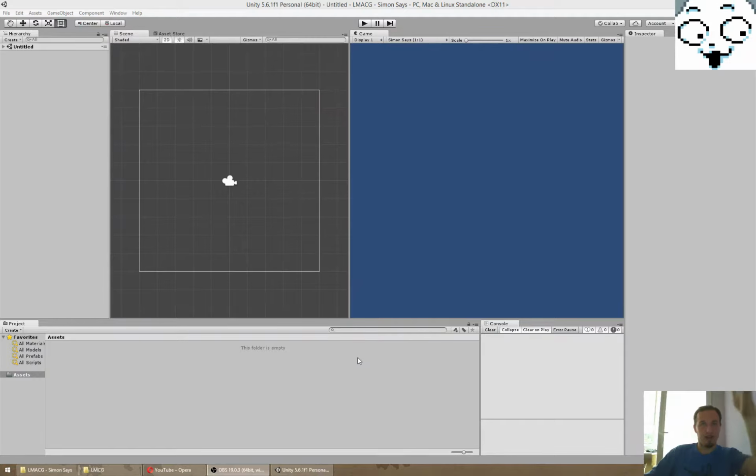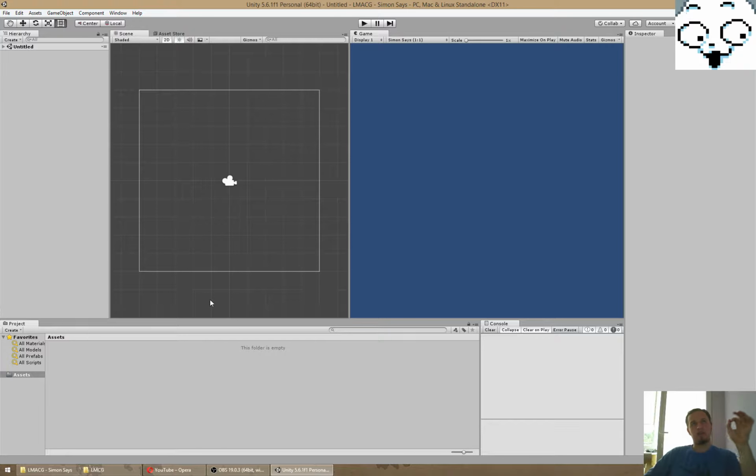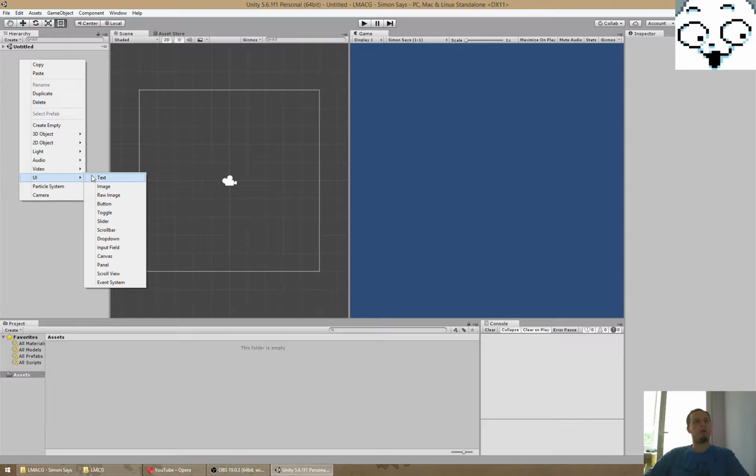So, I have Unity sprung up. There's nothing, a clean project. So let's begin with setting up the scene. I want to go with almost pure UI here. I was doing some time ago a Sudoku game for someone on demand, and I was doing a tutorial on doing a tic-tac-toe game. And those two games had the same thing in common. They were almost purely UI.